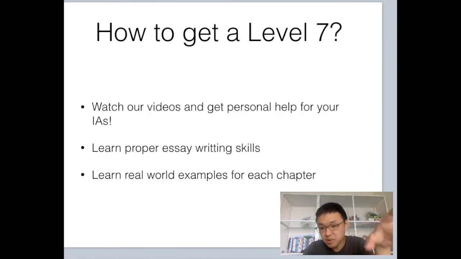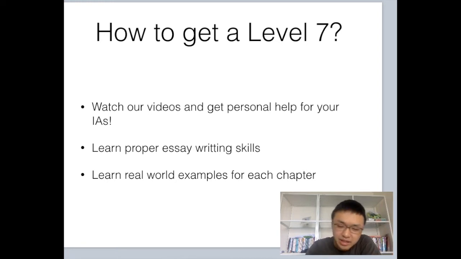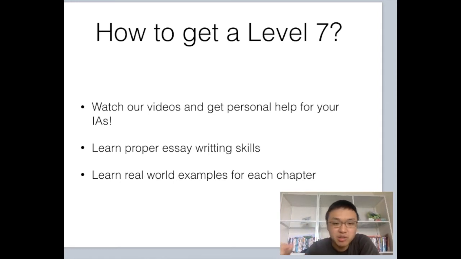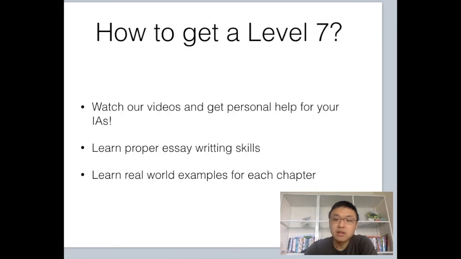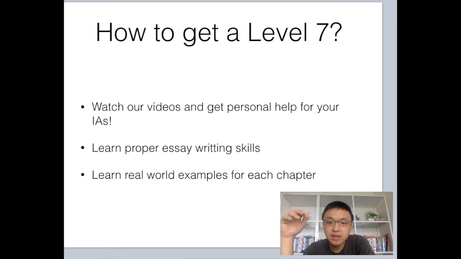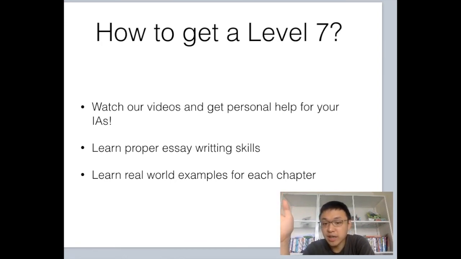Let me give you some tips. Because this is a video where I can only speak for a limited time — if I went on to teach the full syllabus, we could take like a hundred hours — I'll give you some general tips. The first tip is about the IA. The IA is going to be 20% of your marks for HL and 30% for SL. Luckily, we have made YouTube videos for free — linked in the description — where you can learn how to write a Level 7 IA. A lot of students have used those videos to get a Level 7. And even in the new syllabus, the IA requirements haven't changed, so you can still use our videos.